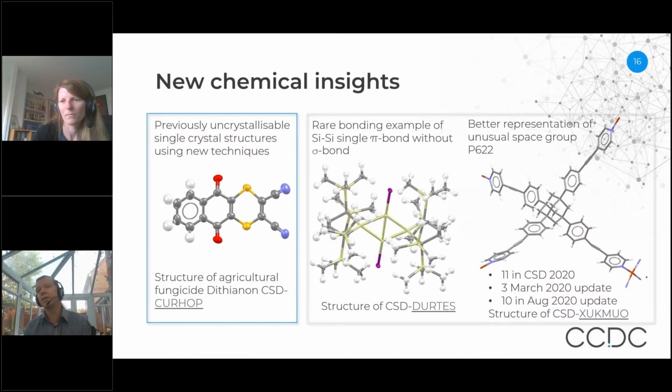And as you can see, as this research develops and new chemical insights are found, the CSD continues to become more diverse, both chemically and crystallographically. And it's important that we stay on top of these new developments in chemistry, so that we can ensure that all structures are represented correctly in the CSD.